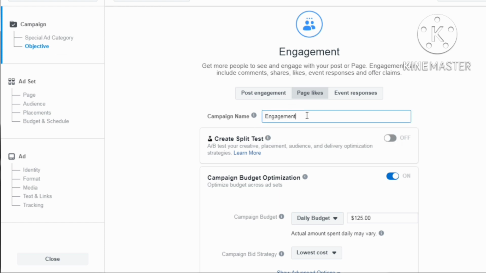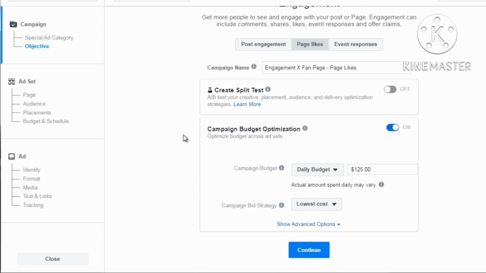What I recommend is whenever you create an ad, make sure to create a system for your campaign names, because when you begin to create more campaigns, it'll just get confusing. You could insert things like who you're targeting or what it is. So engagement likes, you could do X fan page, whatever fan page that is, and page likes. That way we know what we're dealing with. So if we're looking through our campaigns, instead of having to go in and try to figure out what it is, you can figure it out right off the bat.